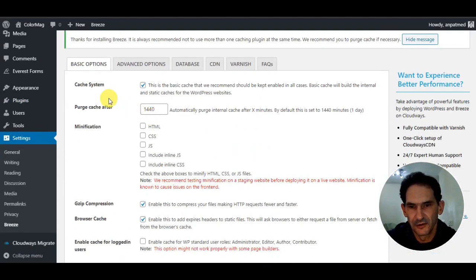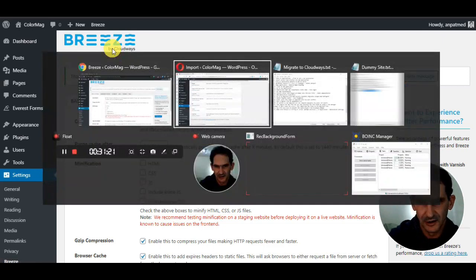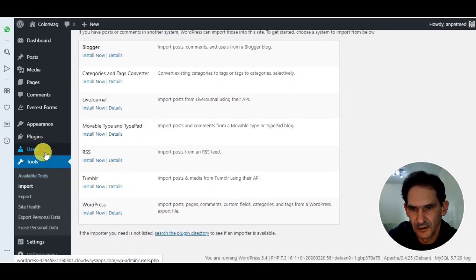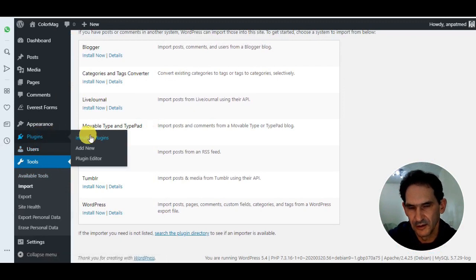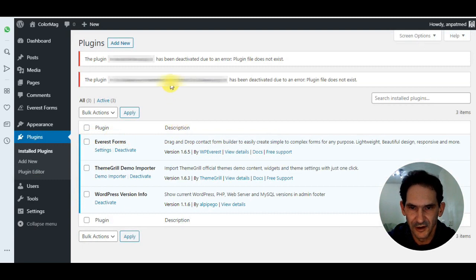Okay. So by default, the cache system is already ticked, and you're all set to go. Just you need to make sure. I've done something wrong there, sorry. That's the other thing, when you do this, make sure that you're on the right side. So that's on this side, sorry. I just need to go to plugins, so make sure I'm on the right server.